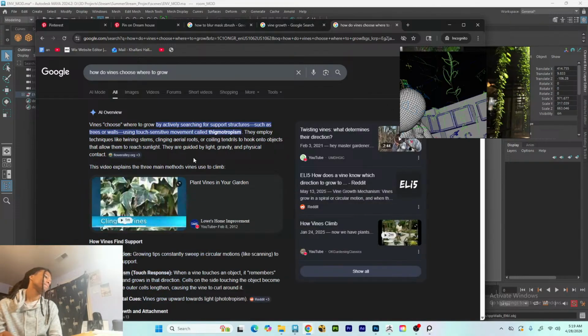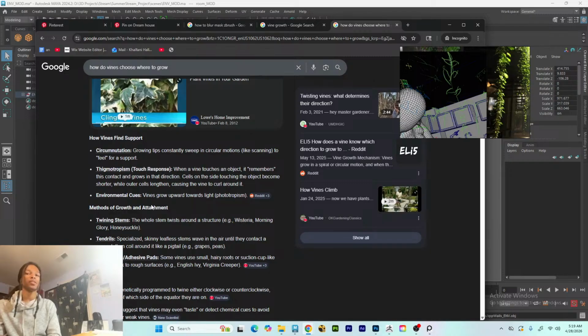Let's see. So I have to imagine what it's using is it's growing into the shells to use that as a kind of hook to hold it. So it's like, you know, it might be going through the door, clinging on there. Probably in the upper ceiling part, there's some like cracks in the ceiling that I can texture in so that it's going in there.